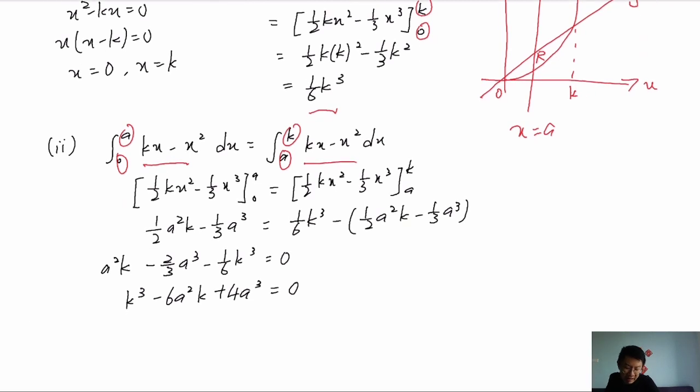We already know what we get after we integrate, so what we need to do is just substitute the values when x equals 0, a, and also k. From there, just work with the expressions, and we should be able to get what we want to prove. So basically, it's about working with the expression. That would be for our part 2.